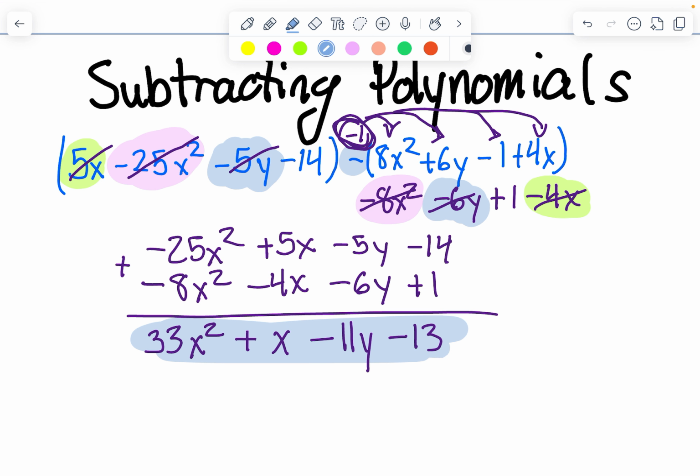So with each of these, make sure that all of the like terms are lined up when you go through them, then add as if it was a normal problem. The nice thing with addition, when you get to this idea of positive minus, you can think of, hey, 5 minus 4 to get to a single positive 1. There's a couple different ways to think about adding and subtracting negative numbers. When you are first subtracting polynomials, you're going to distribute that negative 1, aka you're going to flip the sign on everything that was in those parentheses, and then you can treat it like another addition problem. All right.